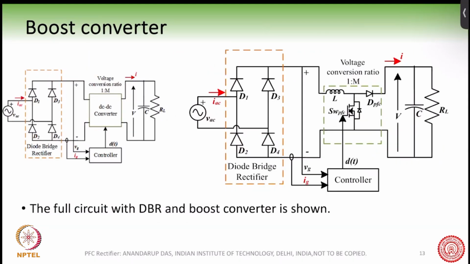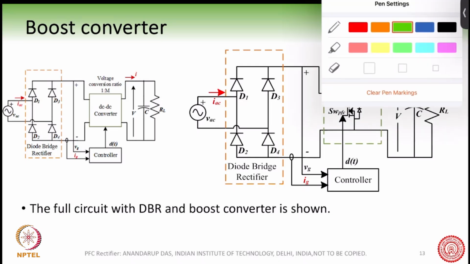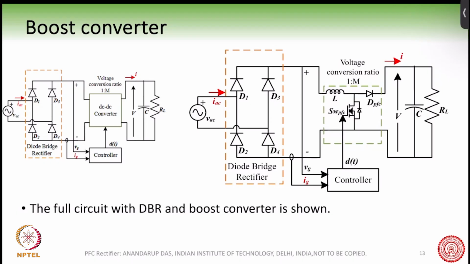So here you can see the circuit. Now we are looking into what is inside this DC-DC converter, and you can see there is this inductor, and there is this switch. Usually we use a MOSFET here. We do not use an IGBT because these kinds of boost converters can easily switch between, say, 50 kilohertz to 200, 300 kilohertz.